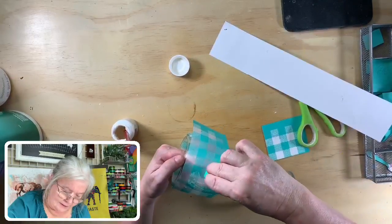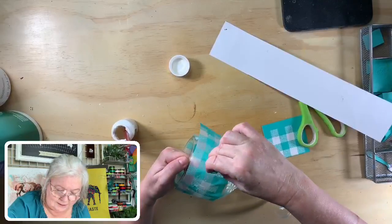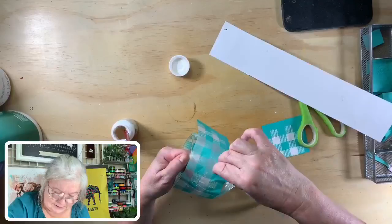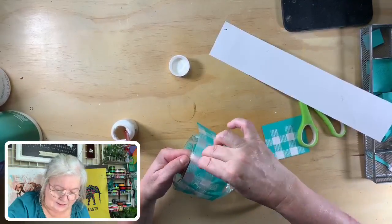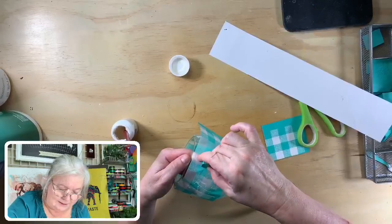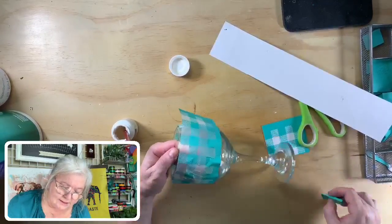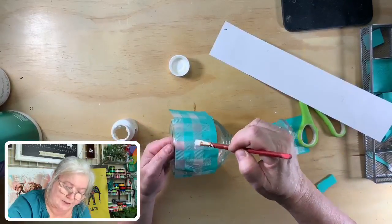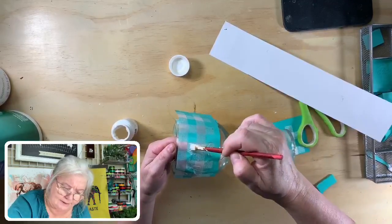Let's see, we're going to get this smoothed in here. And then that. Just trying to make sure I get the edges, because I want it to go through the silk screen, but I don't want it to really bleed a lot. And sometimes that does happen.